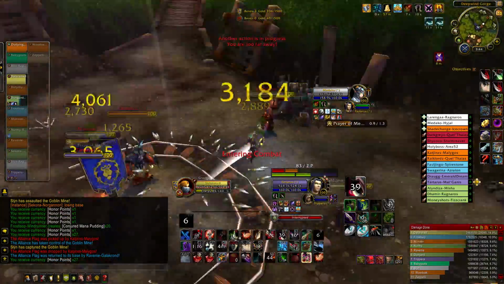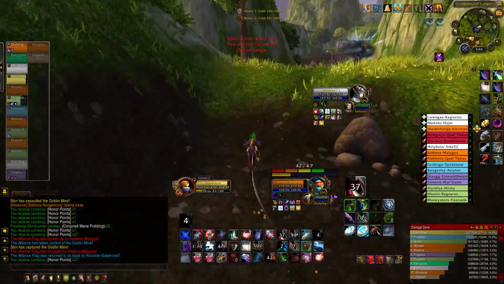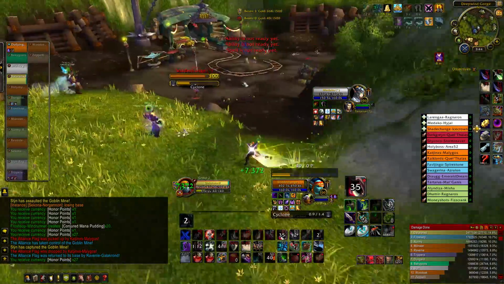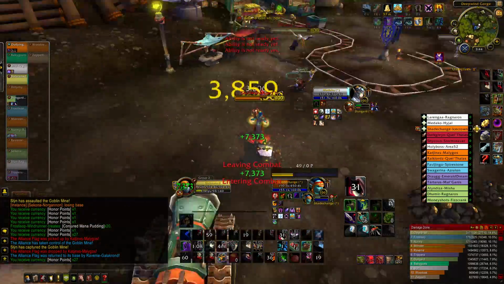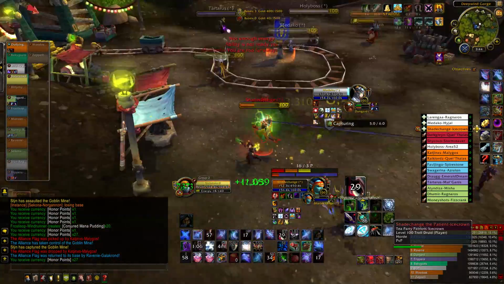Helm: a basic Order Hall quest, and you get your helmet. Shoulders: obtain exalted reputation with the Nightfallen faction. Wrists: recruit 6 champions to your Order Hall, simple enough.